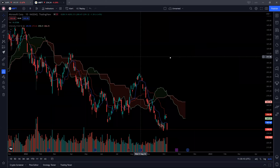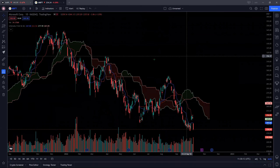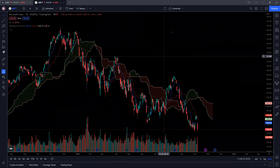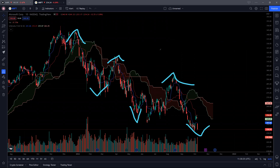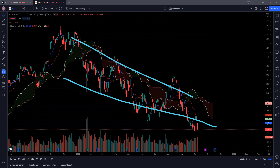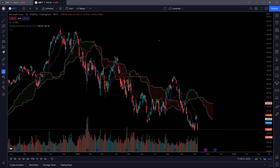So let's move on to Microsoft. So Microsoft is equally bearish. You can see that we are already creating lower highs. So this is a high here, this is a lower high, this is another lower high. This is a low here, this is a lower low. And now we are also creating a lower low. So the pattern remains intact and the downtrend remains intact. So that is not a good sign.